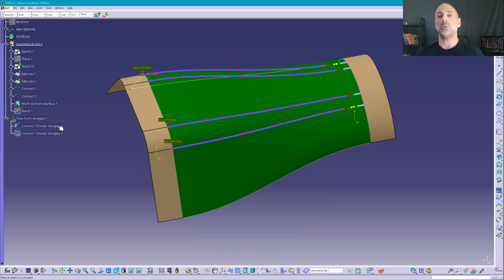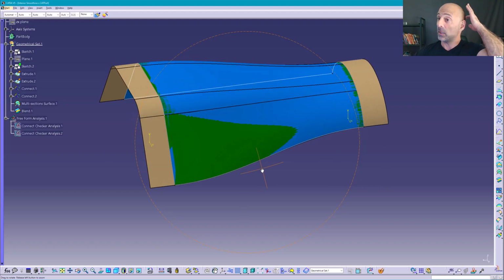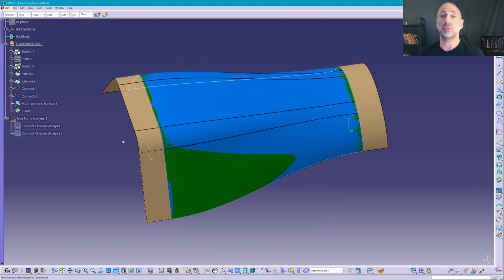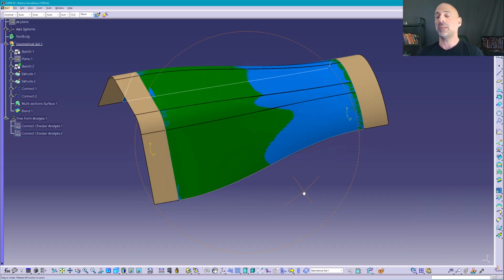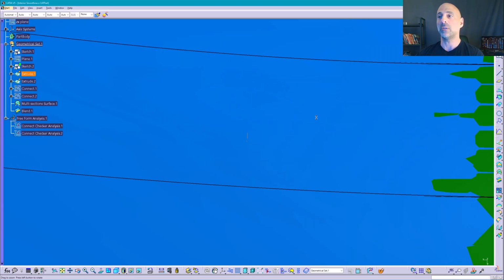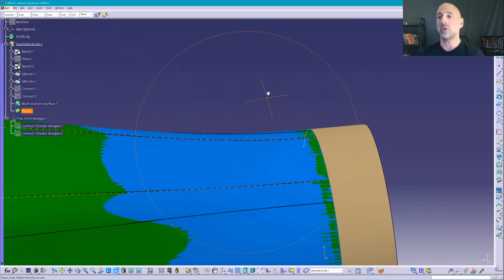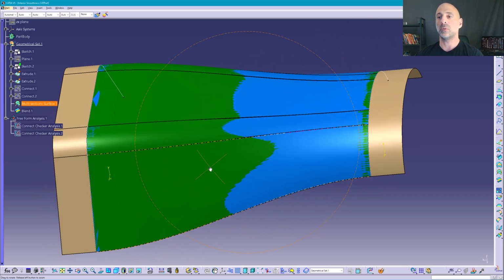Now, just to show that there is a difference between what the two elements are doing. Okay, there's my blend versus my multi-section surface. Now, if I go to my multi-section surface and I remove these, just to make sure everything is consistent, there's no additional inputs. They're both built the same now, the multi-section surface and the blend. And you'll note that, yes, they are doing something different with the shape. You can see here, those edges are different, and the zebra striping, surface acceleration and so on.